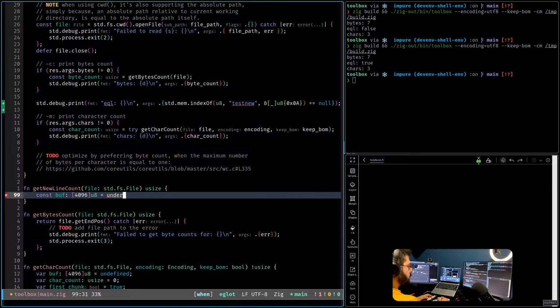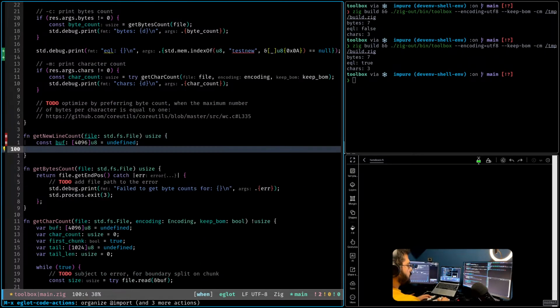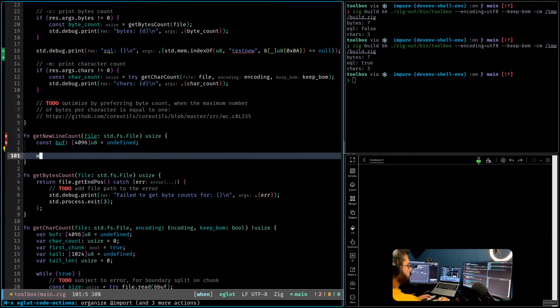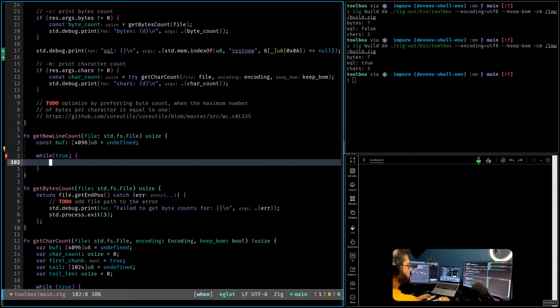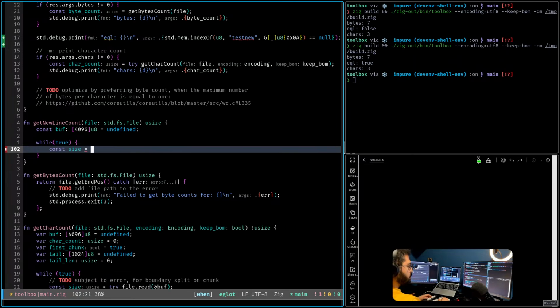I need to make a buffer and loop through it while true, and then const size equal to, it was 5.